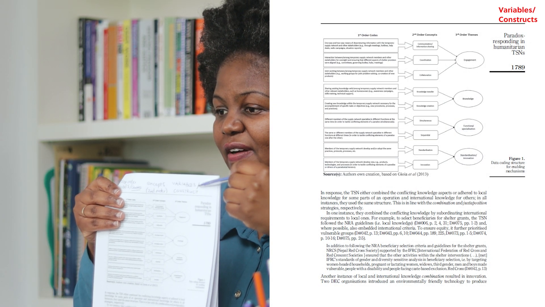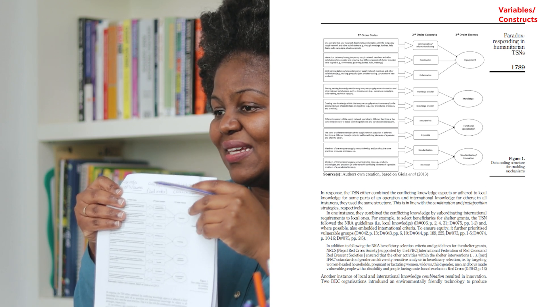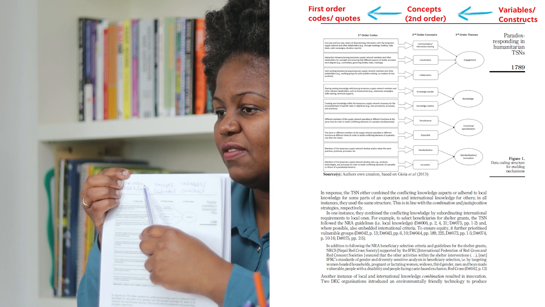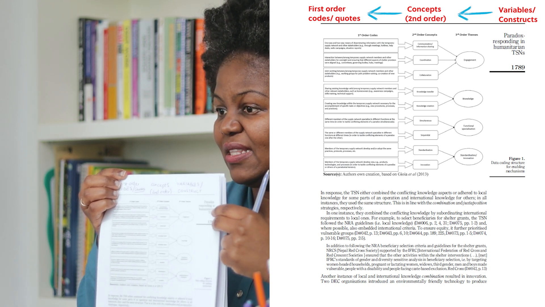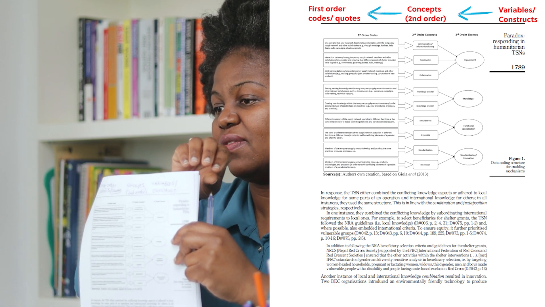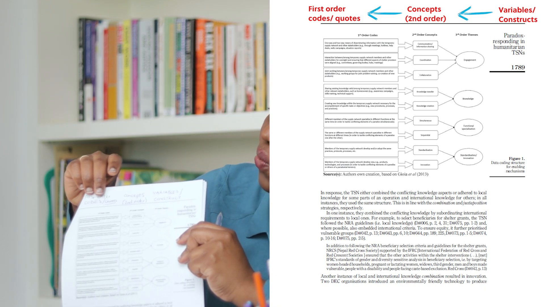In this paper, we used codes because we were using secondary data, and if we were to take direct quotes from the data, it was going to be too chunky. So when I have a lot of research already existing on the topic, then I am moving from the variables — I can already deductively code my data. So I say, here are the pre-identified variables or constructs that I'm interested in. These variables or constructs are linked to these concepts in the second order, and now I'm going to analyze my data and look for the information that allows me to populate these different things. So the coding logic, when there is already a lot of research existing on the topic, is generally from the variables or constructs and then going towards the data.